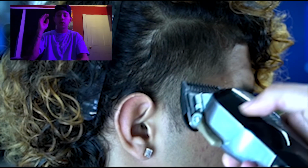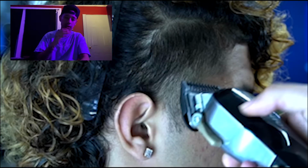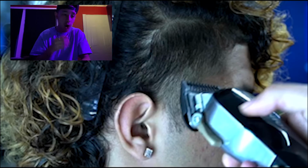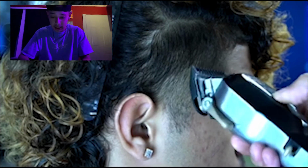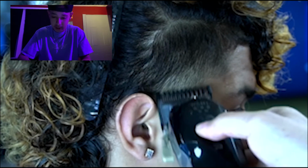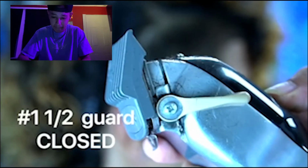And you go a certain height, you know, with practice, you're gonna see how far you go up with the one, because you'll be surprised you could go up with the one pretty high, and they'll still look good. But if you want a transition, you just gotta play with it, you know what I mean. And then just detail work right here.